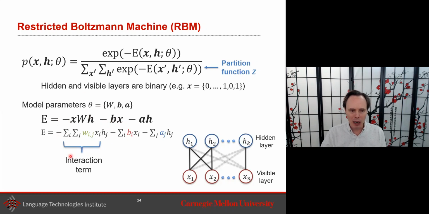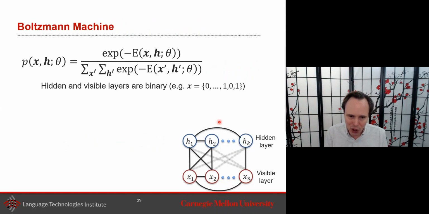But the main one is what's called the interaction term, where we're defining how each of them interacts. This will be just like a bias, like is X more likely to be 0 or more likely to be 1, kind of bias you could imagine. But the main one is the compatibility between them. And so this is the restricted one. But the normal Boltzmann machine doesn't have these restrictions and allows any of these to also be linked.